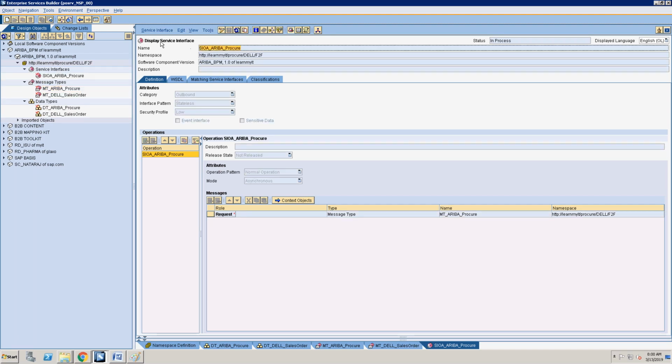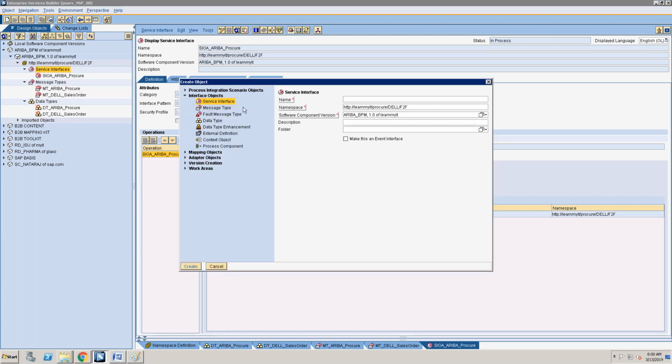All right, similarly, let me create the service interface for the receiver. The receiver will be SIIA. SI is service interface, the next I is inbound, A is asynchronous.